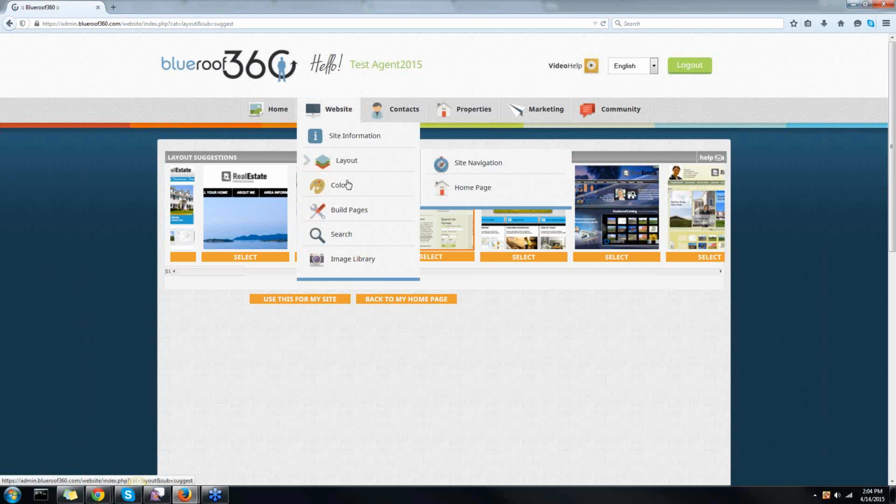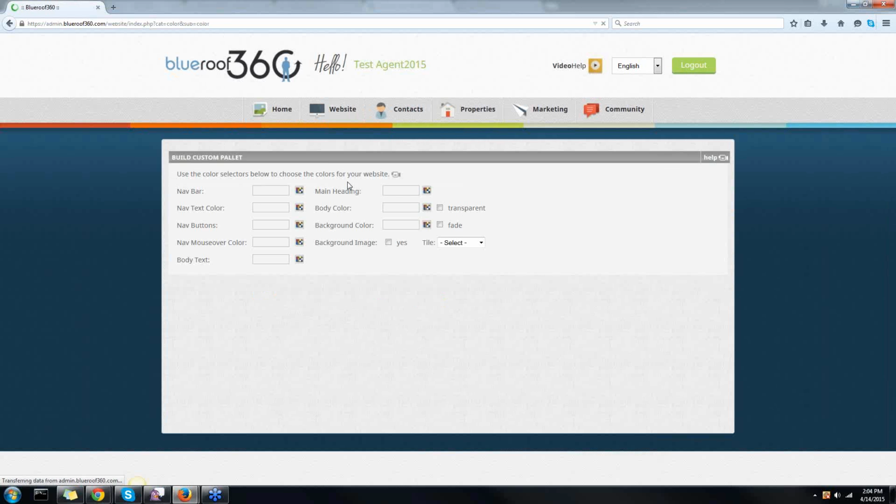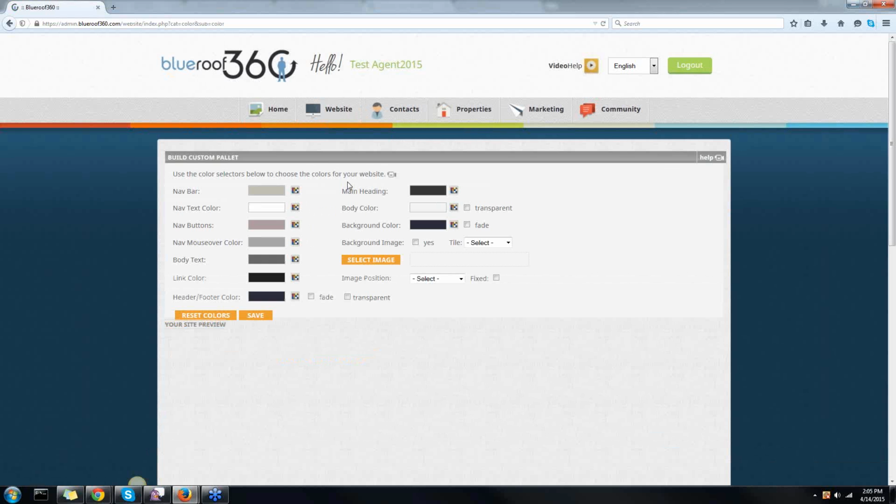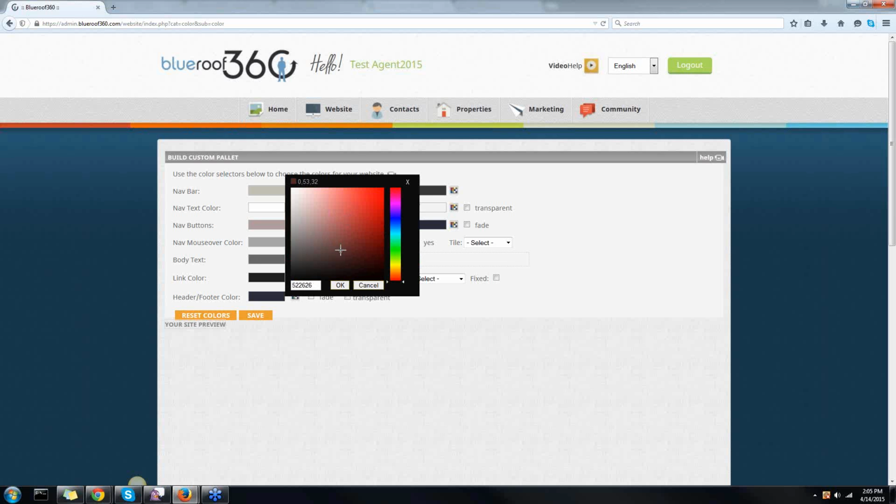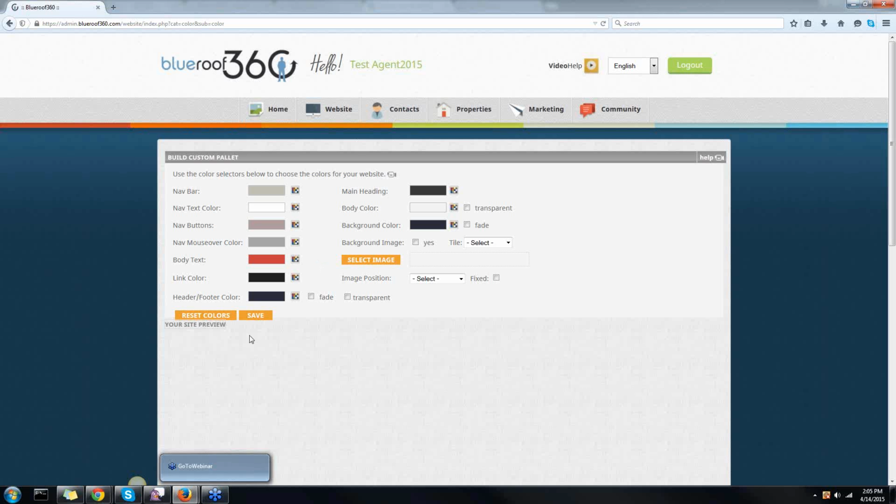All right, under layout we have colors. So this is where you'd come to customize the colors on your website. And as you can see, they're just labeled for the different areas on your website. So the header and footer, the links on your website, and then body text. So if you're looking to change the color on any one of those, you'll just click the little color wheel box, and then you can just play around and customize with that color, and then press OK. And then once you're done just making any changes to any of the colors in this area, you'll just want to be sure to press the Save button.